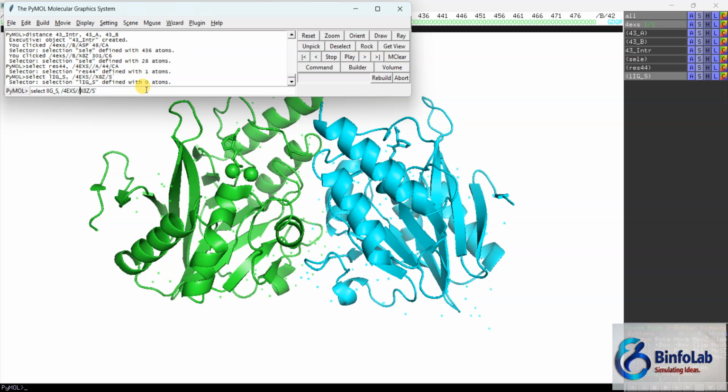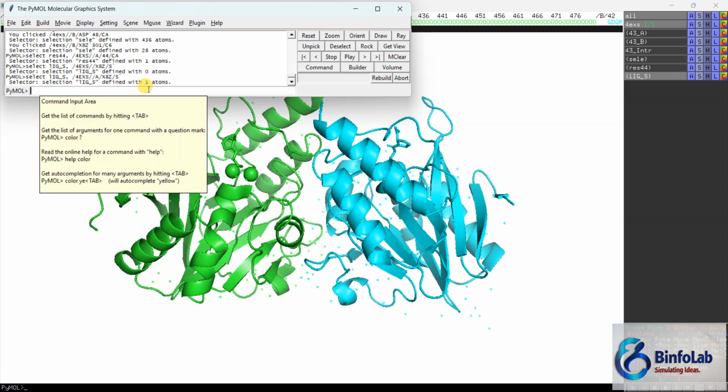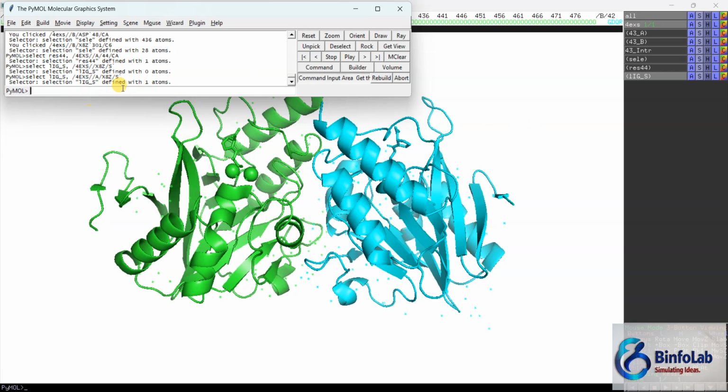So I will say here A and do it now. Okay, now you can see one atom selected. I will drop the correct code in the description section, so check it from there. Now we have two strings generated, res44 and lig underscore s.